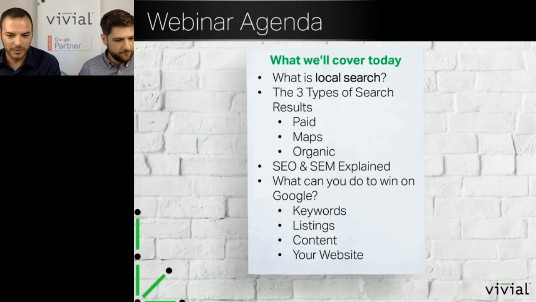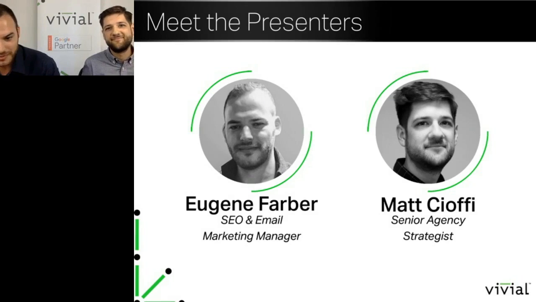So today we're going to be talking about basically all things local search and how you can be successful promoting your business within local search. And really there's three types of results within a local search page, and we're going to break those down and talk all about those. We're going to talk about the difference in methods of showing up in those three sections and go over all the most important factors that go into showing up in any of those sections. So everything you need to know to be successful in local search.